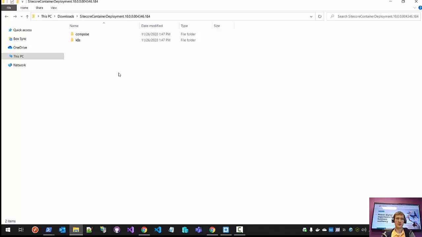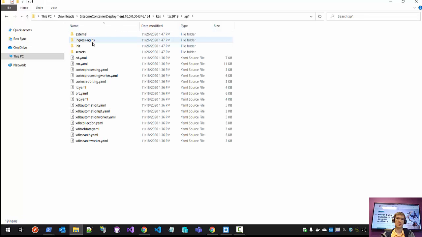And if you download that package, you will see this folder. You've probably used it to deploy containers locally. And there's a K8s folder for Kubernetes. You can see configurations and deployment files, which are called Helm charts, for the Sitecore XP1 configuration. It's basically what's going to be deployed.